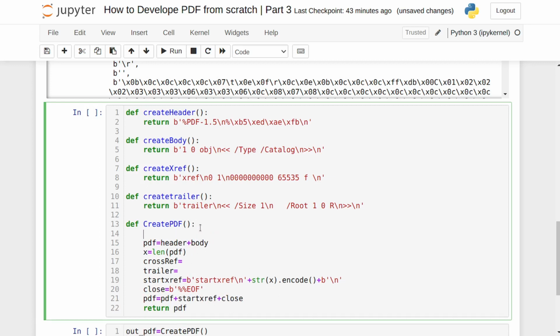So let's start with a PDF file, which will get the header part from the function create header.